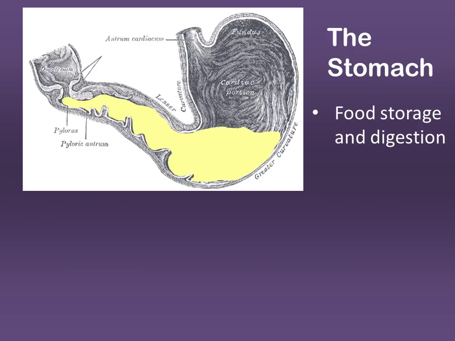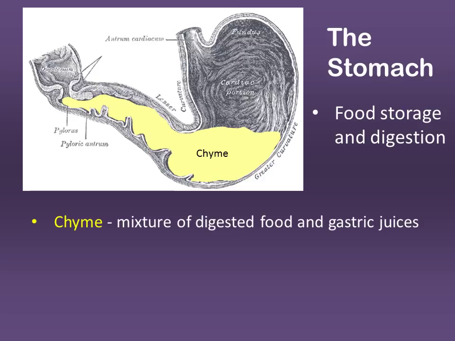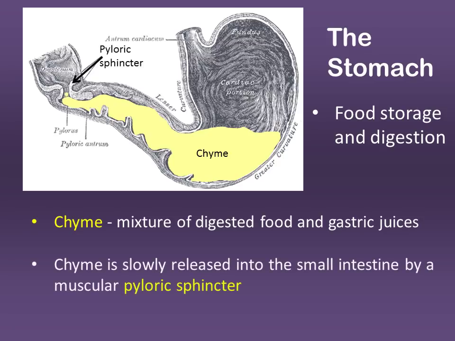Now that stomach will fill with this food solution mixing with these gastric juices to form what we call chyme. And that chyme is a very thick, soupy sort of liquid mixture that will slowly be released through a muscular structure called the pyloric sphincter at the base of the stomach. So slowly this muscular valve, if you will, opens slightly to squirt this chyme out, which will enter the small intestine next.